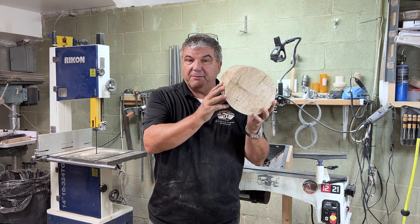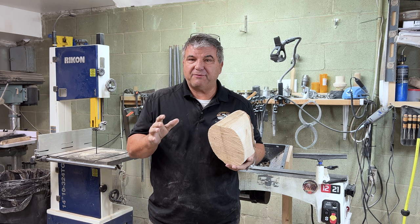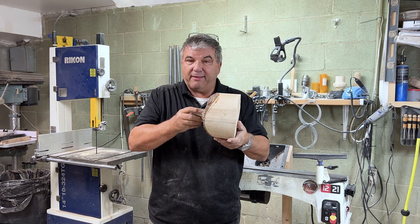Today we're going to turn a piece of maple, as you can see right here. I took this over to the bandsaw, cut a blank out of it. It's been sitting on my shelf for about 8 months, so it's good and dry, so we shouldn't have to go into the kiln. And of course, as you can see, the bark is on this. So we're going to be turning it like this and coming around this way so we can retain this bark and have a live edge.